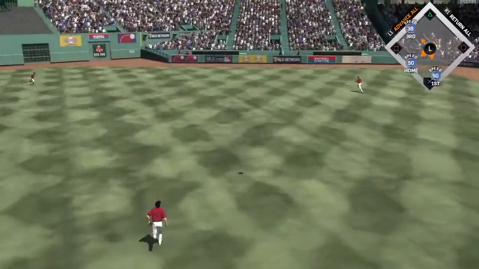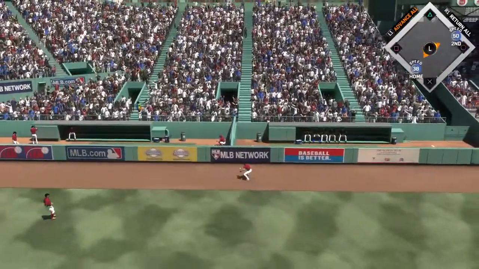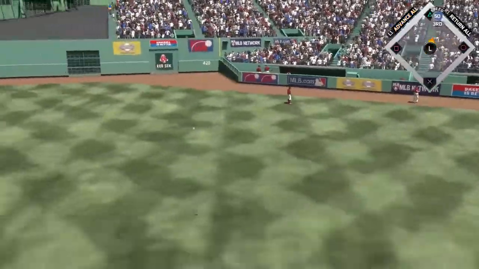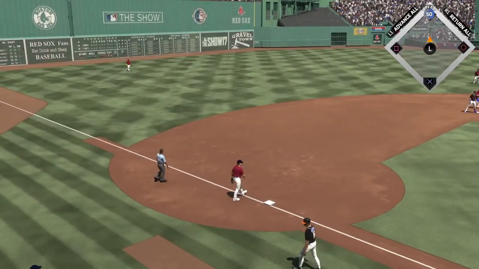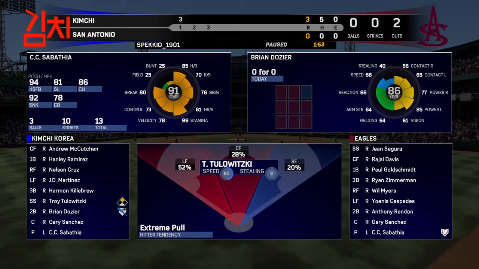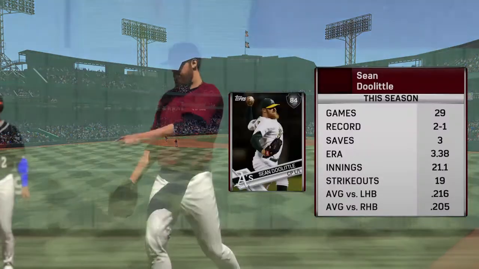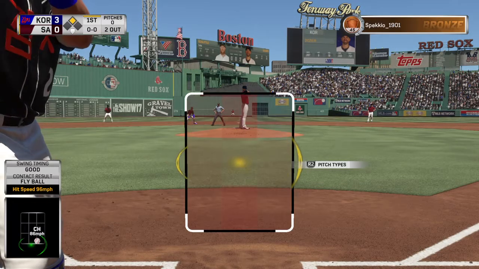Fly ball heading for the alley. Myers on the move. He can't get there, so the inning will continue. And the runner from third crosses the plate. They're going to extend their lead as the runner scores from second. It's a 3-0 game. Here's Brian Dozier now. Opportunity for Sean Doolittle.